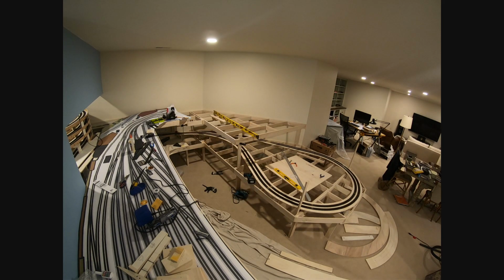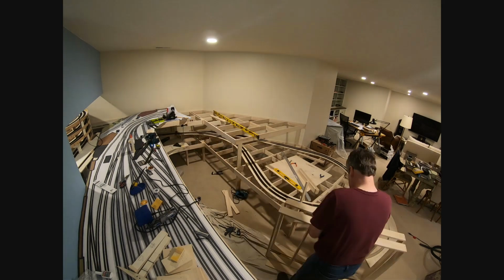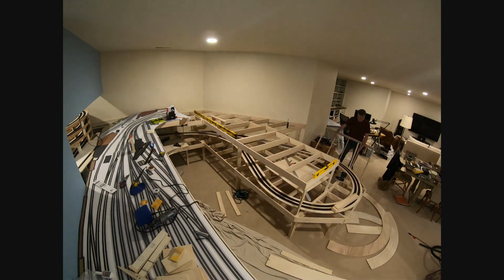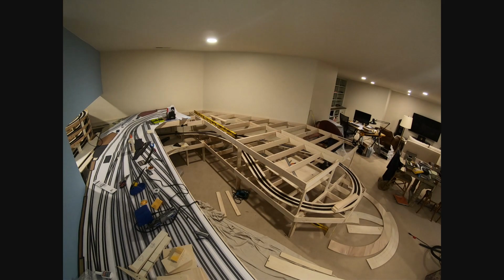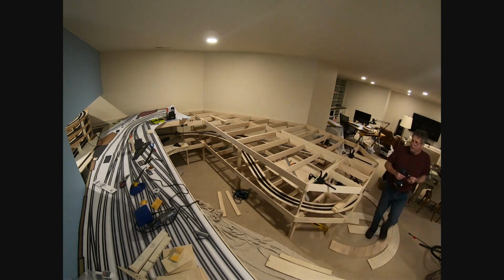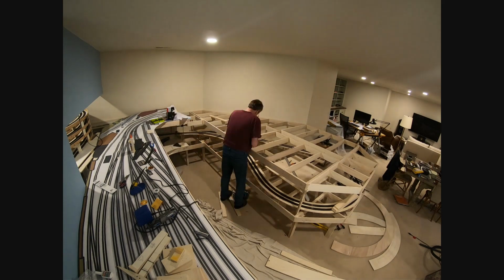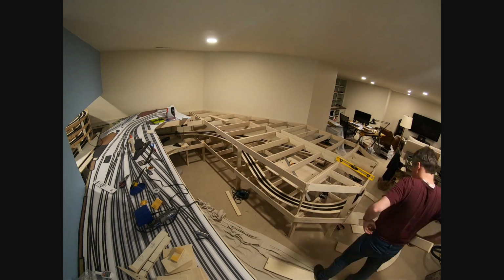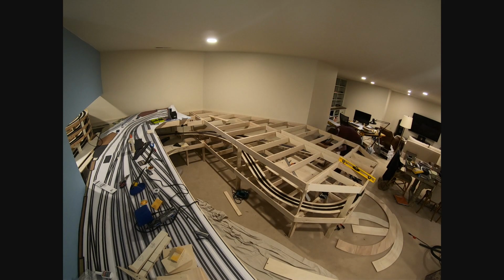And then it's just a simple case of copying what we did below, putting the frames in one at a time on temporary legs. And then once I was happy that I had the level right, I just cut permanent legs to keep the frames the right distance apart. I didn't bother putting in a diagonal brace on this level because there was already enough rigidity between the 2 levels.